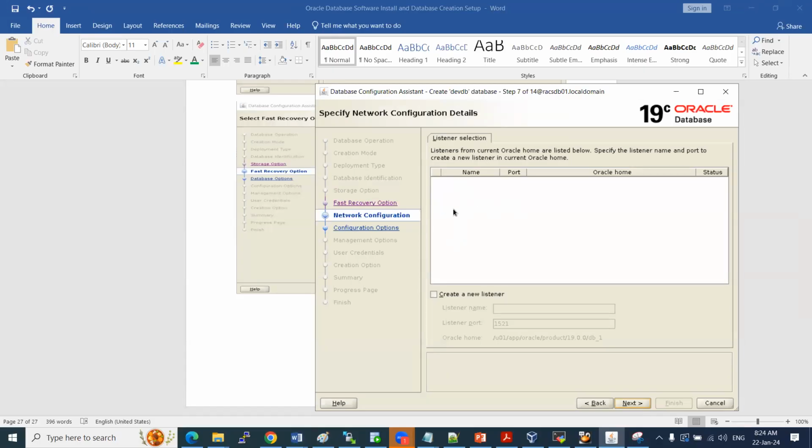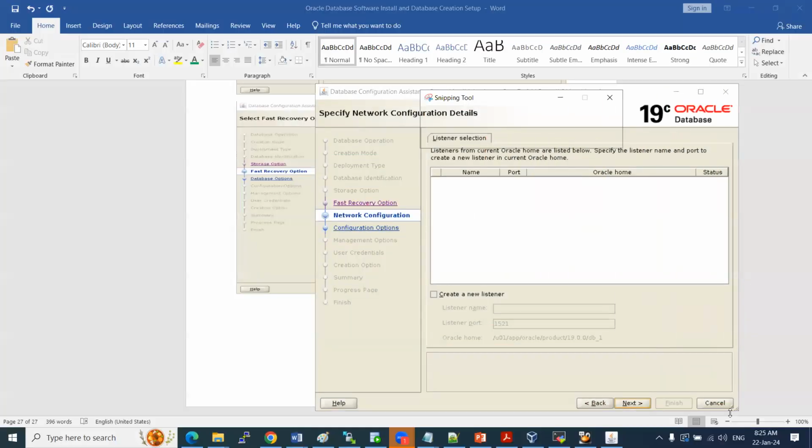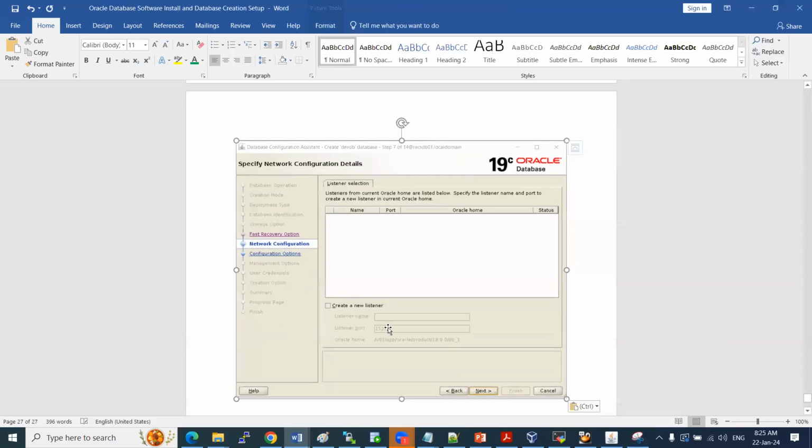Here is network, this listener parameter. Why do we need a listener? As part of the architecture we saw, the server process will take the request from the listener. From the client process, as and when the client initiates one select query, who will receive it first? The listener will receive the first request. So I'm not going to create a listener now. I'll create it manually. In real time also, we create it manually. Whatever I'm doing, in real time also we do the same thing.